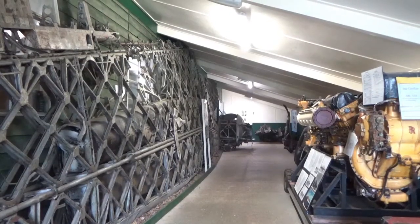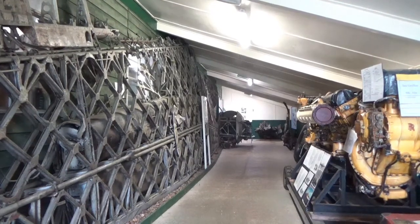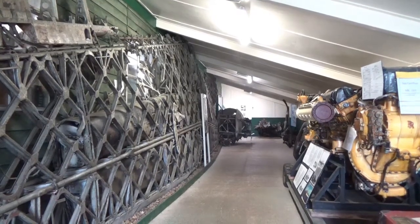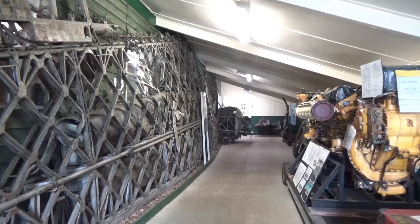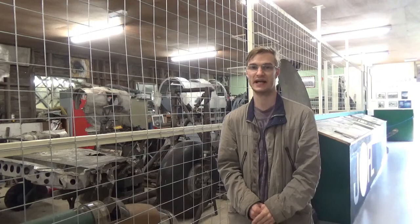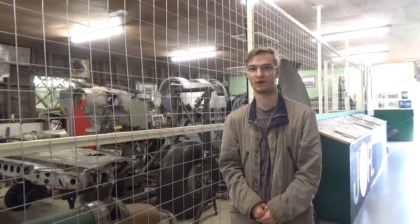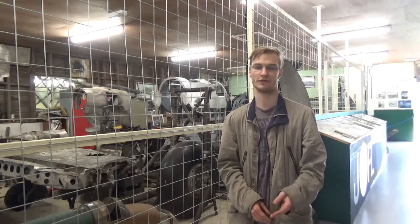Before the arrival of the four-engined Lancaster and Halifax, Bomber Command used a whole host of two-engined aircraft such as the Manchester mentioned earlier. These are portrayed in the Early Bombers Exhibition, with the wing section on the left belonging to a Vickers Wellington. Also here is a Hadley Page Hampden. The Hampden first flew in 1936 although it didn't enter service until 1938. Under Bomber Command it took part in some of the earliest raids over Germany and was highly regarded because of its all-round protection and its payload, which was equal to the Vickers Wellington.